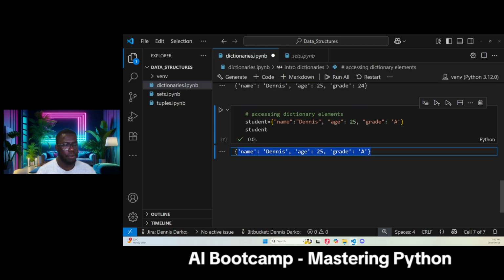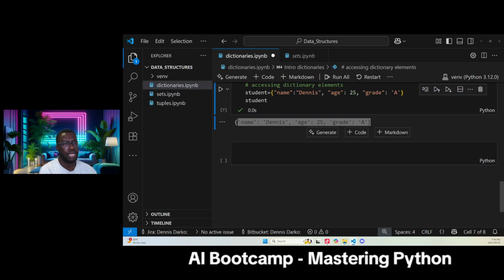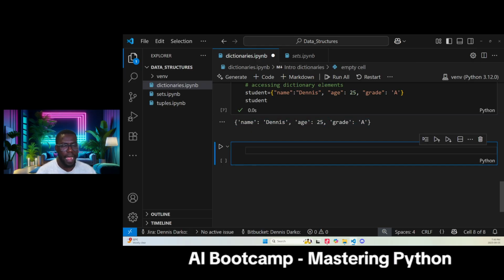Now let's look at how we can access any of these data, right? Once I come to the next code, I'm going to look at how I can access it in two ways. We have two ways you can access this particular data. We are going to look at how we can use the key to access it, and also how we can use the inbuilt method, which is get, to access it.